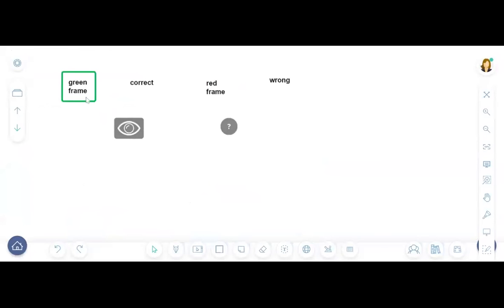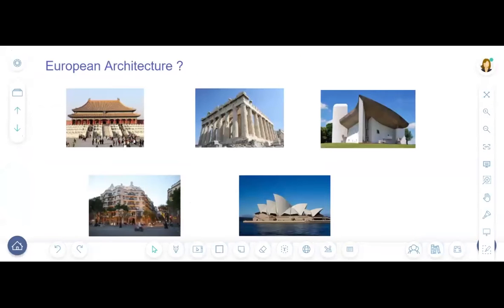Tap on one of these buttons and you will see you will have correct, red frame, wrong answer, cover and hide, what you can do with some of the objects. This is one of the examples. Where are the European architecture examples? Tap on this. Yes, that's the correct one. Tap on this one.